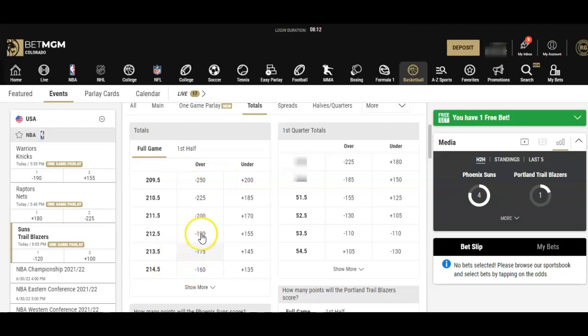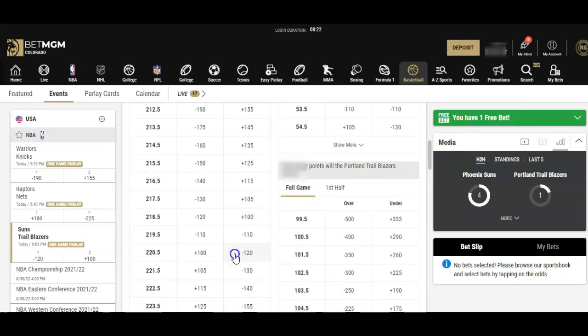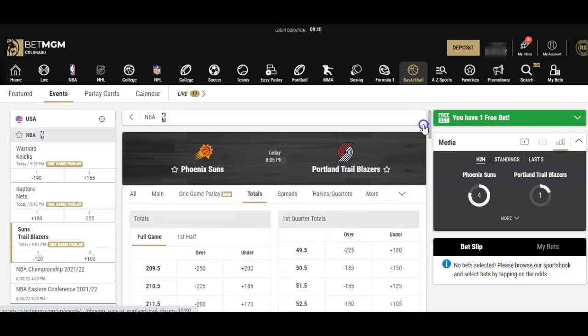If you wanted to show more, get different odds on different totals, you would hit that button and pull that up. And so again, it'll give you the price, so to speak, the plus 105 on the over under 221.5. If you wanted to go under 222.5, it costs you minus 140. If you wanted to go over, it'd be plus 115. So there you go. That's a really good way to sort of shop for what you're looking for specifically.